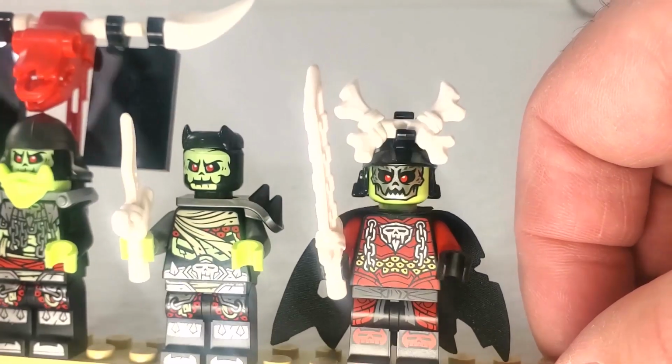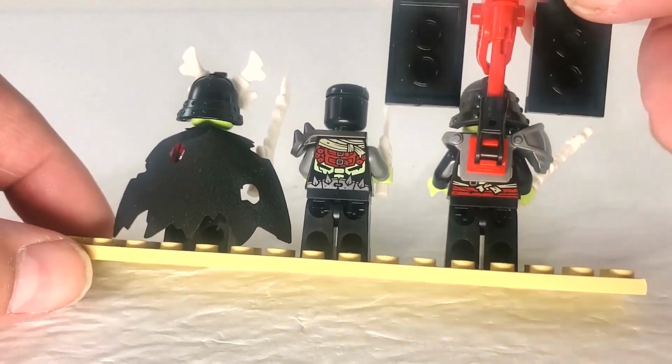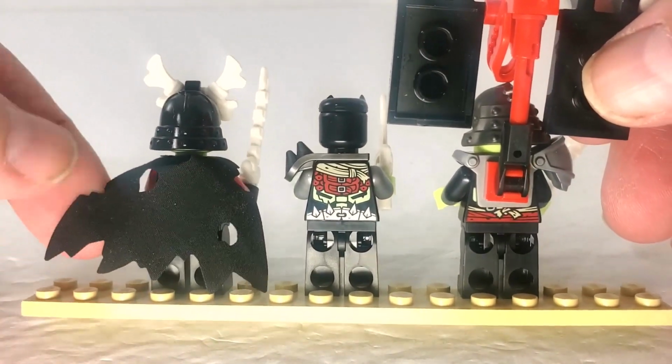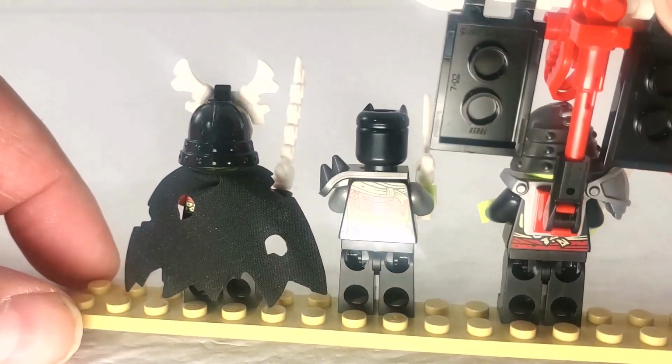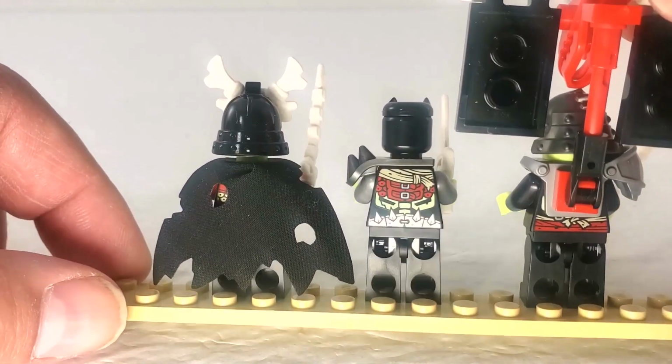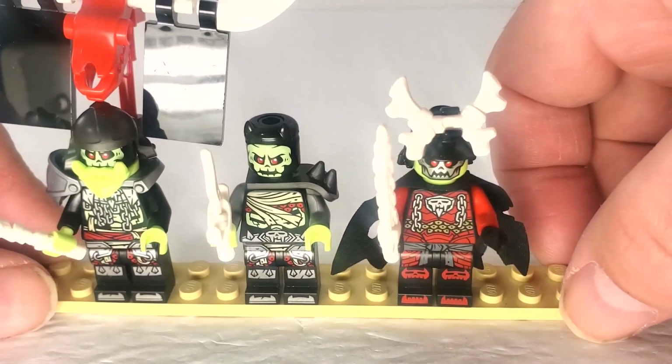Other than that, anything I really want to talk about? Oh, the Bone King's cape is just amazing. It's a nice cloth material, but it's also got little cutout holes in it, looking ragged and everything else. Very nice touch on that. So let's take their gear off so we can take a closer look at their prints.